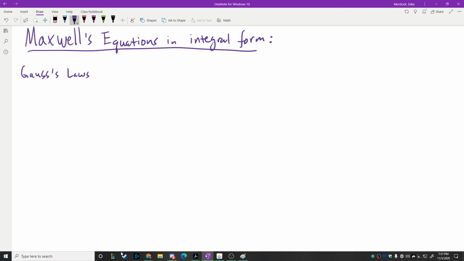There's Gauss's law for electricity, or electrostatics, which says that if I find the integral of E dot dA, this quantity, and something I don't really do, but I probably should, this is really a double integral because it's a surface integral, this quantity is always equal to the charge that's enclosed within my surface divided by epsilon naught. And this is often referred to as electric flux.